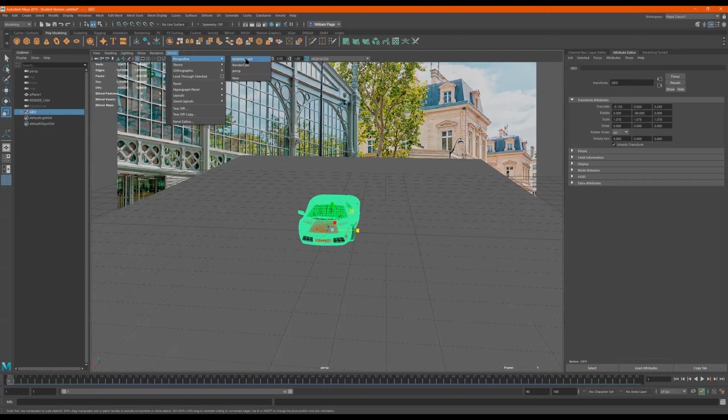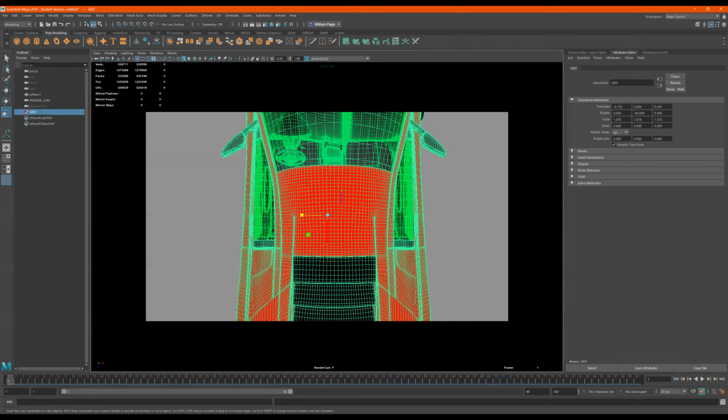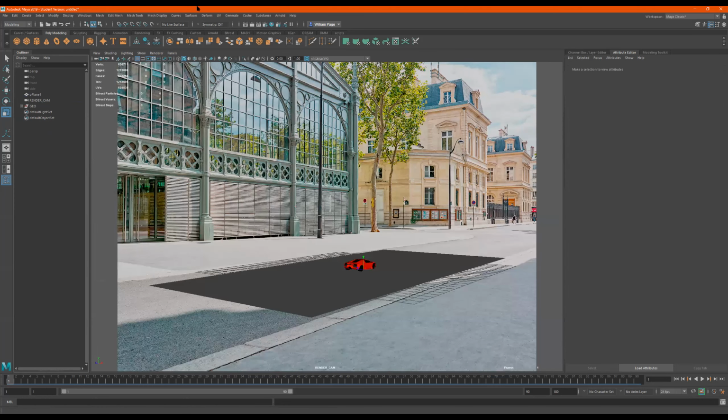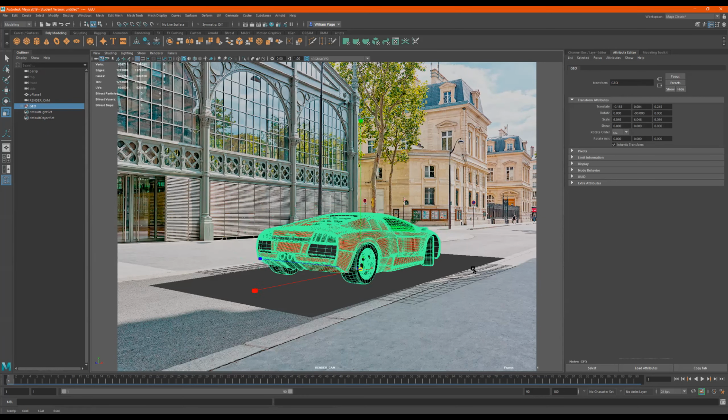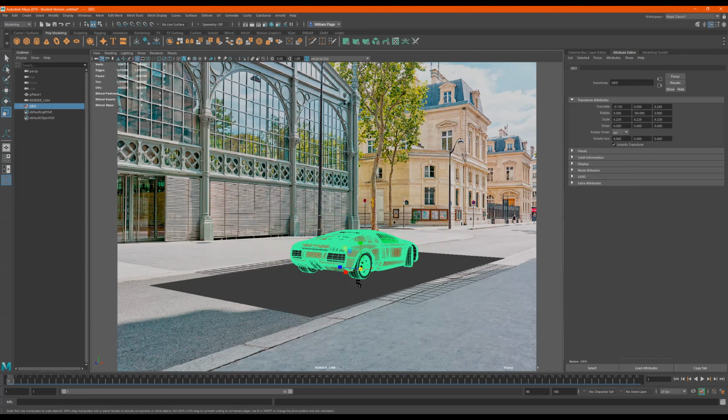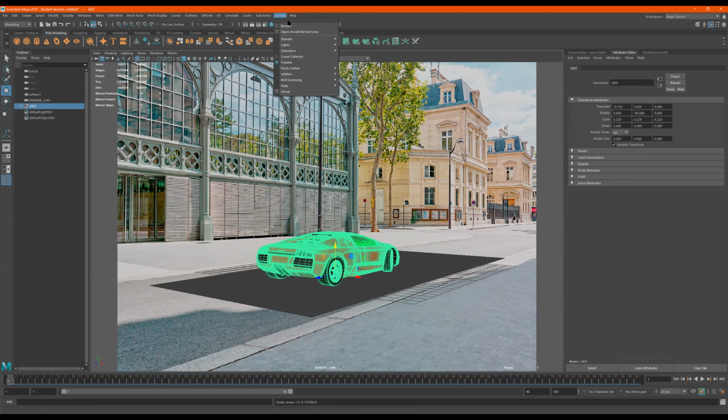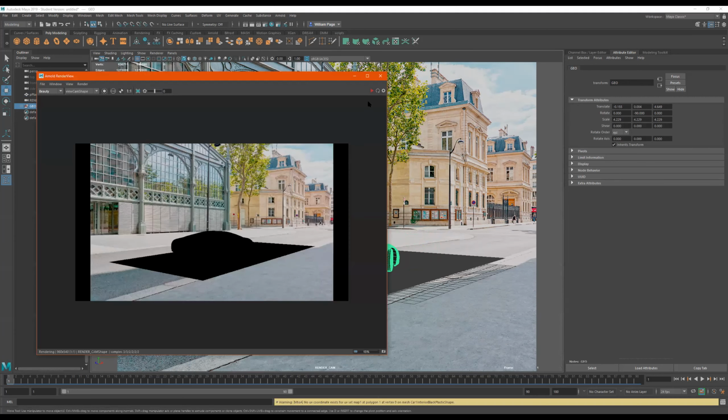So let's do this. Let's go back into our, I guess there's 2 render cams. So let's delete this one. Go back to this one right here. Perspective. Take this now, scale this. Okay, so it's already on the ground. We have this image plane. Let's do a render now, right? So let's go to Arnold, do the play.